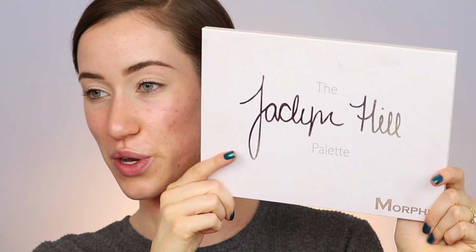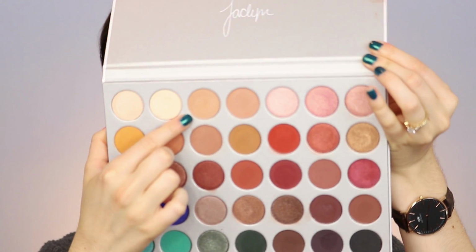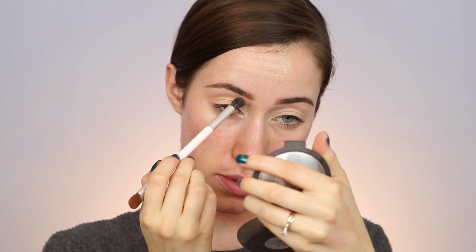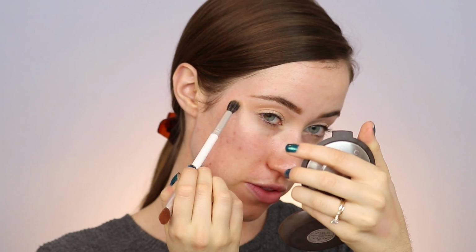So of course I'm going to go back into the Jaclyn Hill Morphe palette, and I'm going to start off the look with the same shadow I normally do. I'm going to use this shade right here called Silk Cream. I'm just going to start by taking a little bit of this through the crease as our transition shade. I'm also bringing it in towards the inner corner and out further than normal, just to create a more elongated shape.